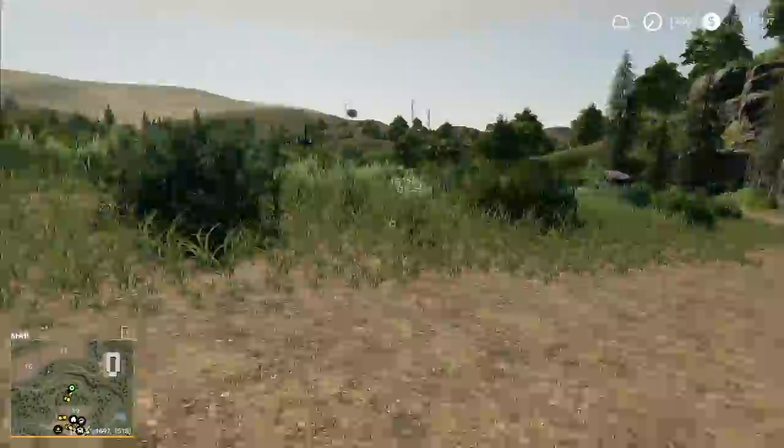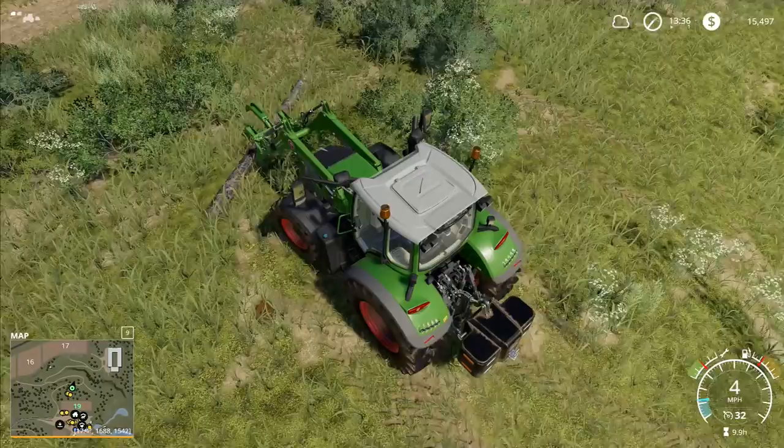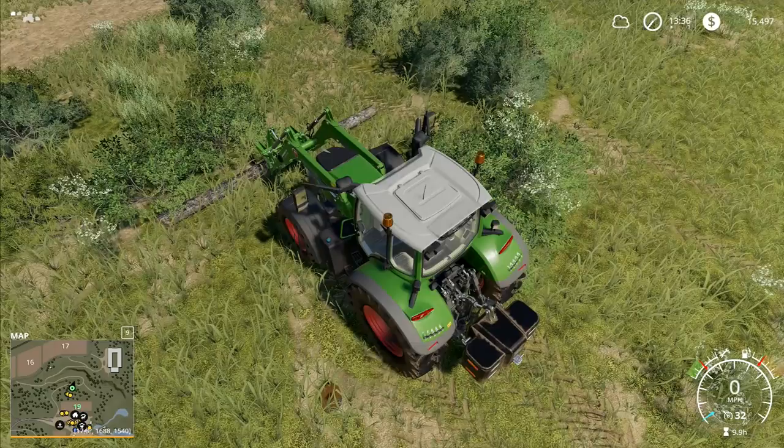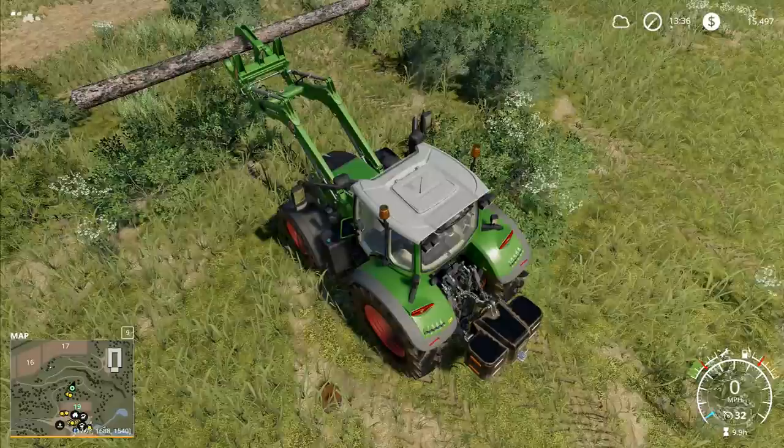Then we come over here, we will grab that one there with the log fork, and we will take that one down to the trailer in a minute, and then we'll come back up and we'll grab the bigger group of logs. So I will take you like that, and then close that one onto it, flick you up like that. Now this is the bit, is getting it to roll back onto the log fork, because it doesn't seem to like to do that.